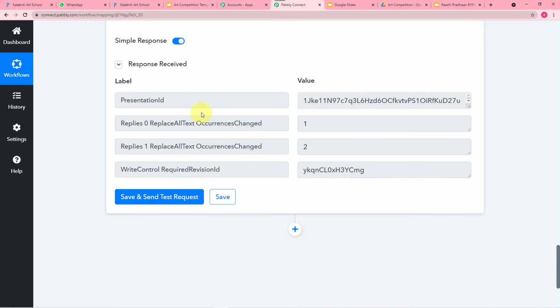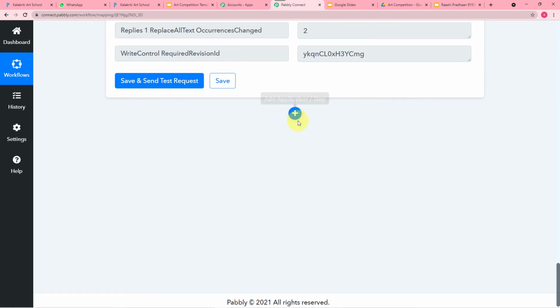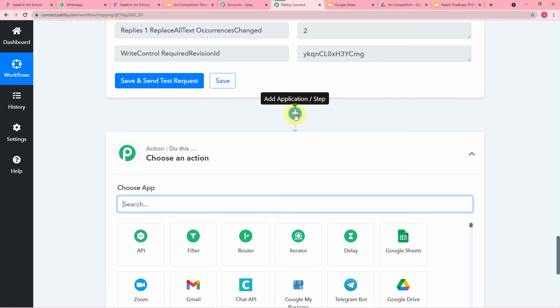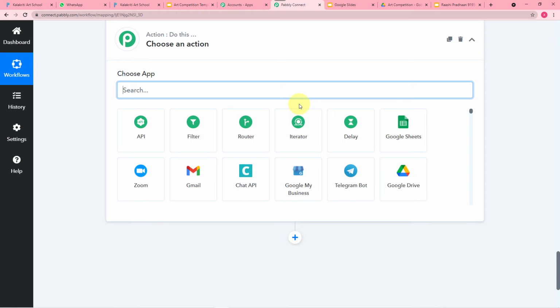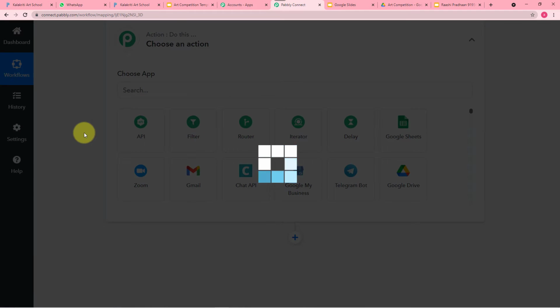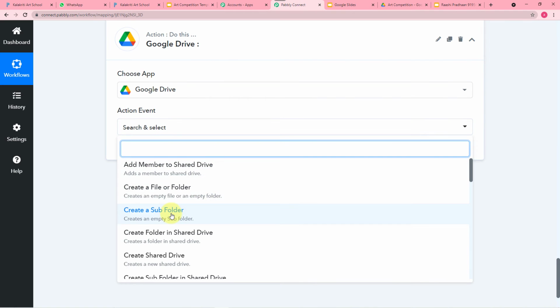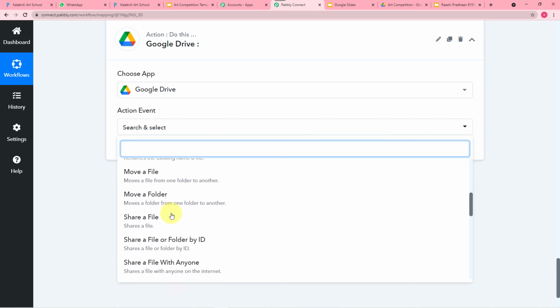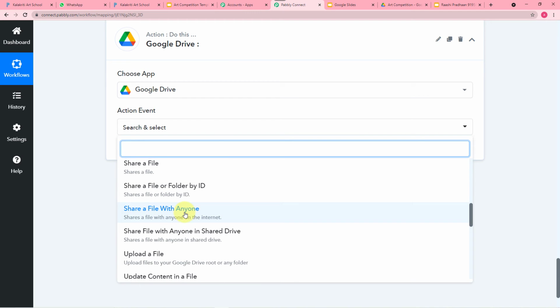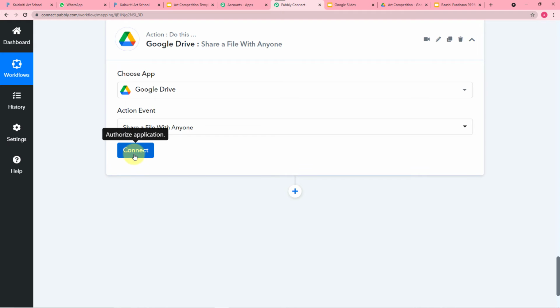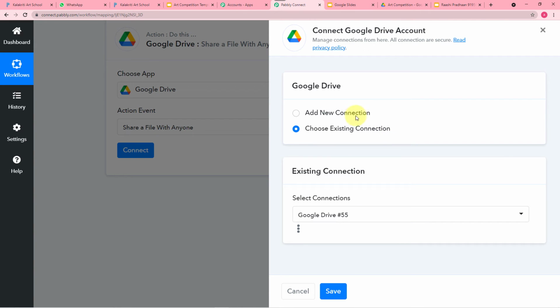Right, now it is time for our next step, which is to connect the Google Drive and make this certificate shareable. So I'm going to click here on this plus icon. And from this choose app, I'm going to select Google Drive. And in the section events, select this share a file with anyone option. All right, select this, click on connect.